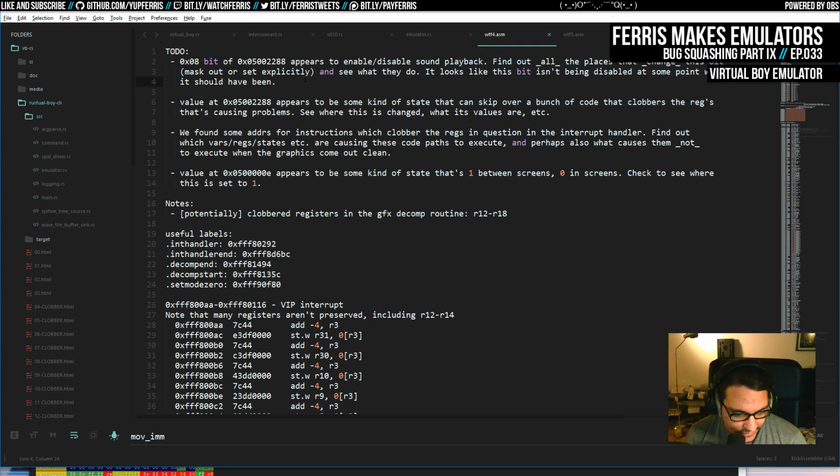For debugging, you should try hacking a different emulator that doesn't have this bug to watch for when this bit changes. One of the things I did when working on my Super Nintendo audio unit emulator, it's a mouthful every time I say that, that was actually really useful, is I took my code for just the CPU. This was really early on in the emulator, and I only had a lot of the CPU done and then some of the peripherals. I was having a lot of really weird bugs, and I didn't know if it was the peripherals or the CPU. I didn't really know where to look.